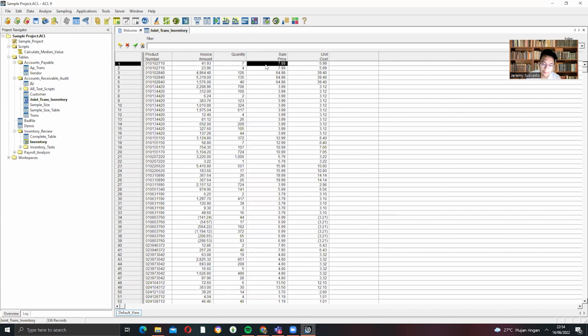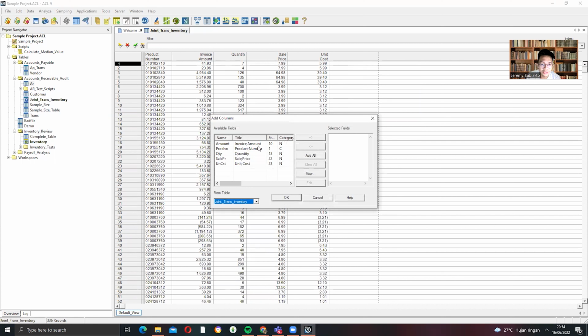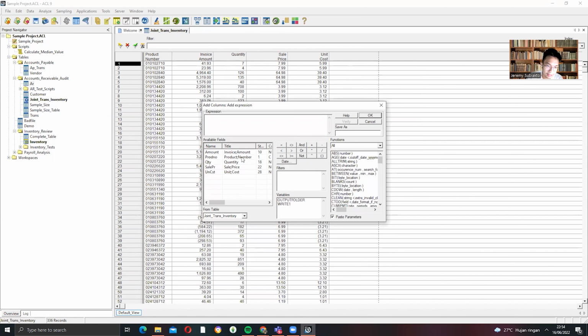So we right click at columns, expression, then we choose the unit cost times inventory quantity times unit cost.